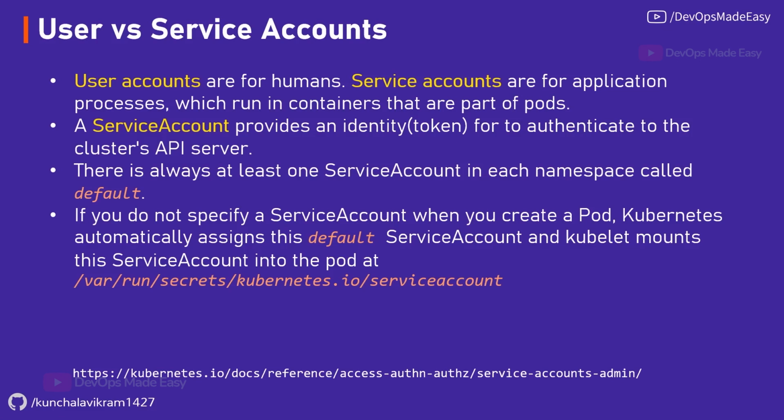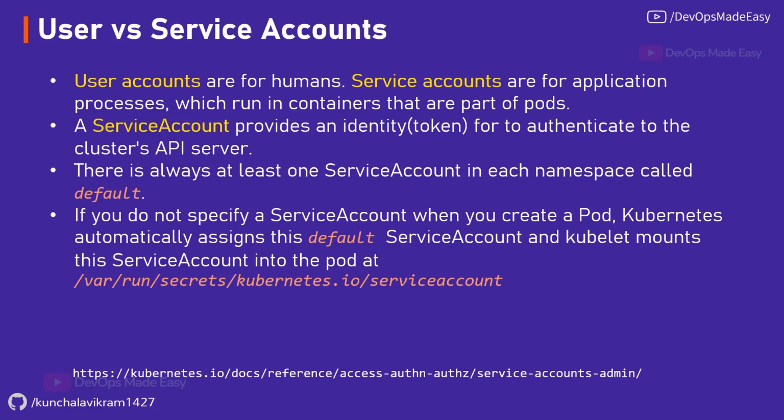the container. If a user has a certificate and key for authentication, the service account will not have it. The service account will have a token that is created for it. Whenever I create a service account, a token will be created, and using this token, any process running inside the container can authenticate with the API server.